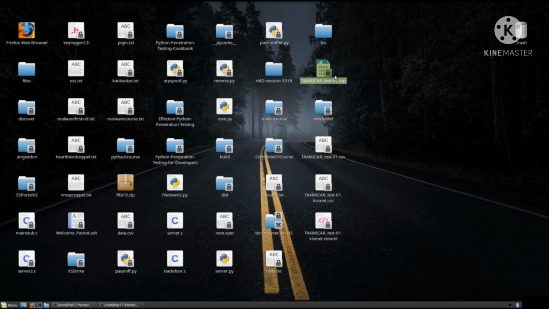Once you have the .cap file, inside of this file is our 4-way handshake, and then in the next video we're going to use different tools to extract the hashed password from this .cap file, and then we're going to use massive word lists to try to crack this password. But for this, I'm going to switch to my Kali Linux machine so we can go back to our normal environment, since I no longer need to run any program on my laptop.